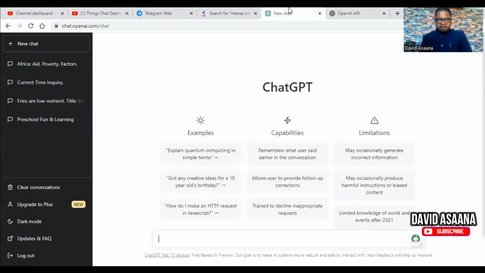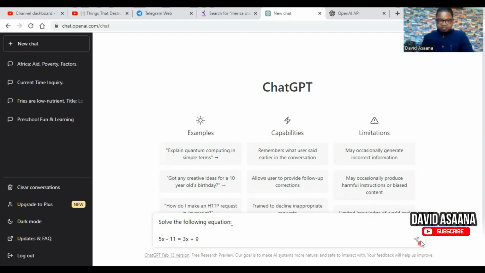So when you log in, for example, let's say we want to ask ChatGPT to solve this mathematical problem for us. So we are asking ChatGPT to solve a mathematical equation. I've typed it.